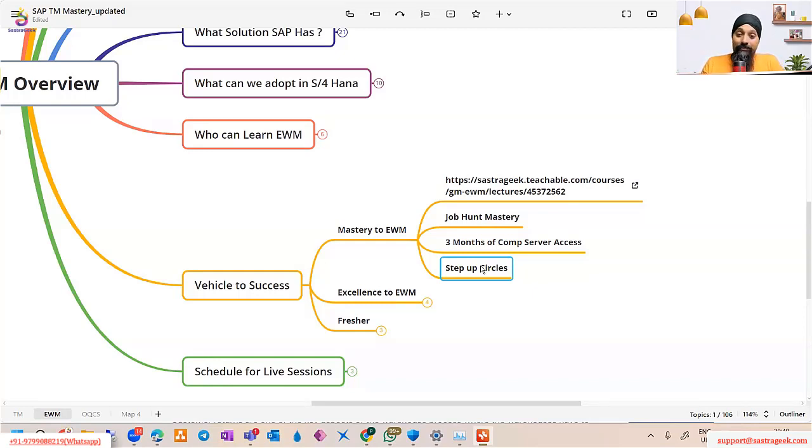That high the content is, right? So the main core content will be covered through the live sessions, and then some additional content will be given to you so that you can go through the recorded sessions.